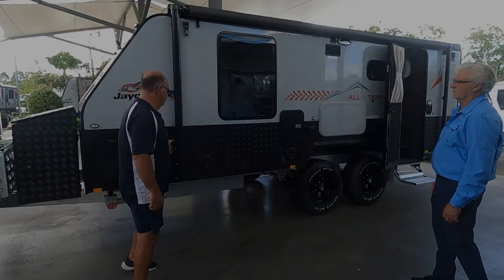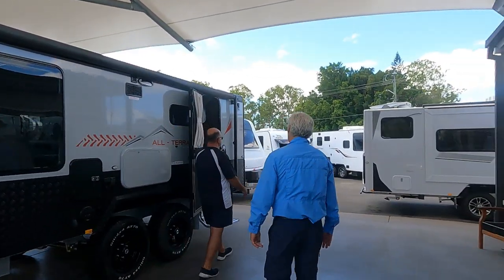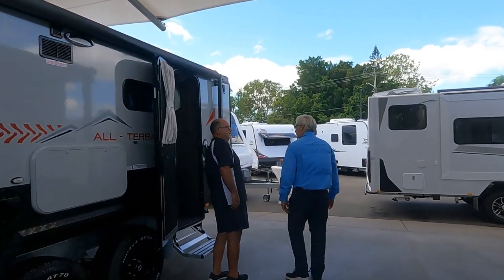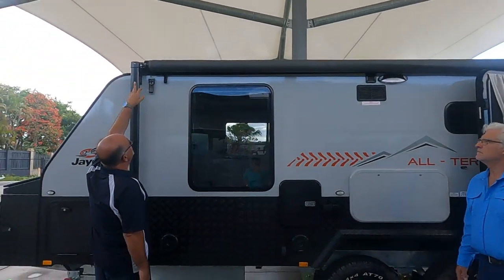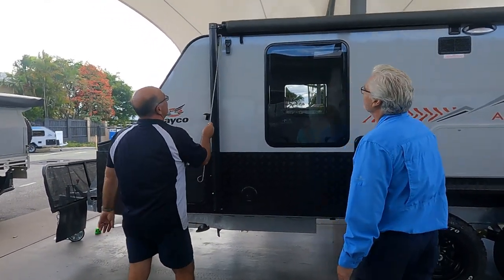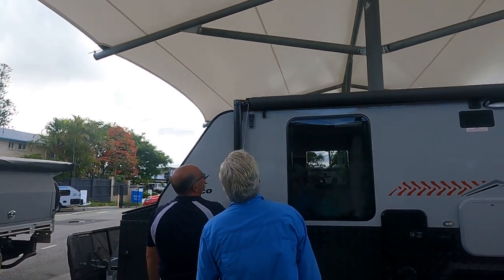We'll undo the brace arm underneath here as well. There's a little punch through there that we can undo. They come out of the stand. You can see the lock here. We'll undo the lock, and then undo the brace arm. Now we can come up to the control mechanism for the awning. Up here, we've got roll in, and we've got roll out. It's in the roll in position there. See on the gear that's got the tag there, it's got roll in up there, and then roll out down the bottom.